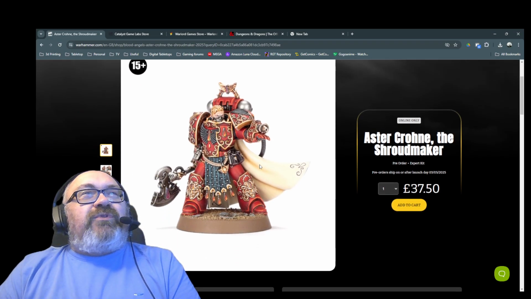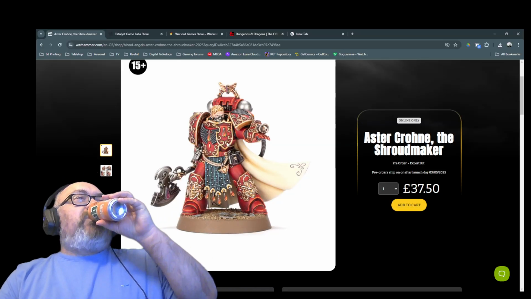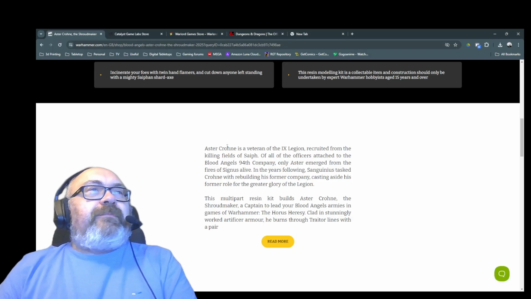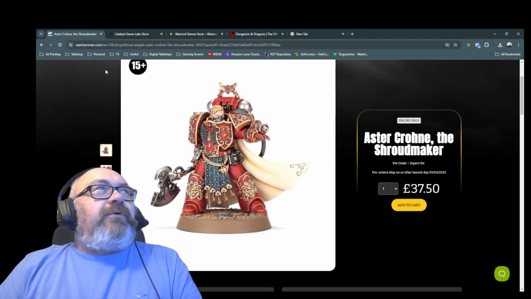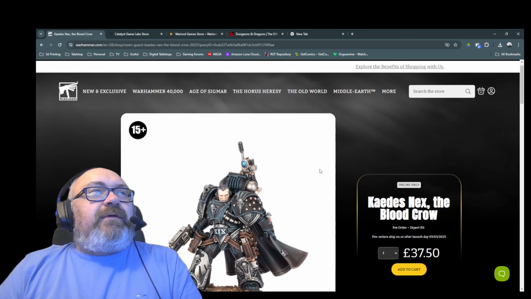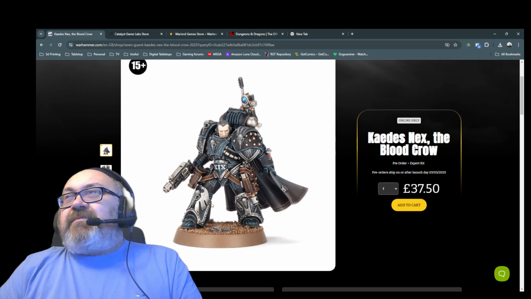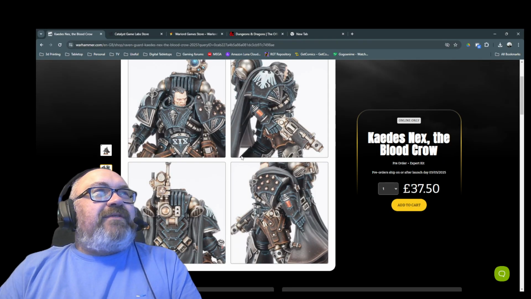Ooh, Astrochrome, the Shroud Maker. Look at all the filigree on the armor and all that there. No, thank you. Multi-part resin kit. Oh, that's quite a cool one. Kitty's necks, the Blood Crew. Nice, nice. As Beetlejuice would say, hey, nice fucking model. Got some really interesting details on that. That's free-handed.